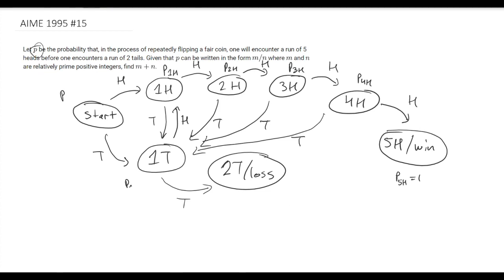So there's no real need to label it, but I'll do it anyways. And here P1T, the probability of winning from this state having one tail behind you. And P2T, well, you can guess if you've lost there's no chance you will win. So I've labeled a probability for every state.